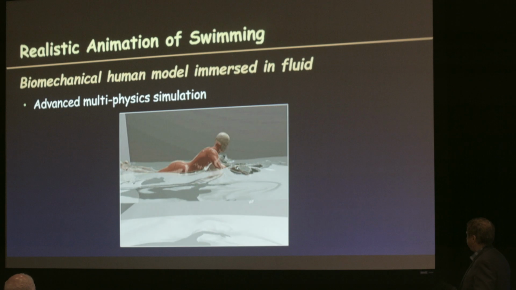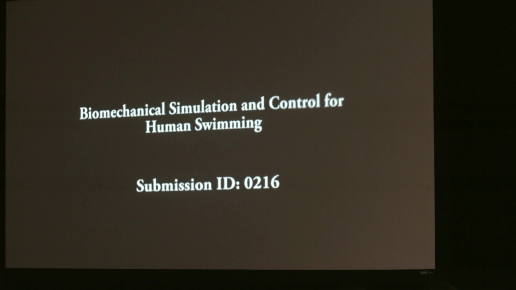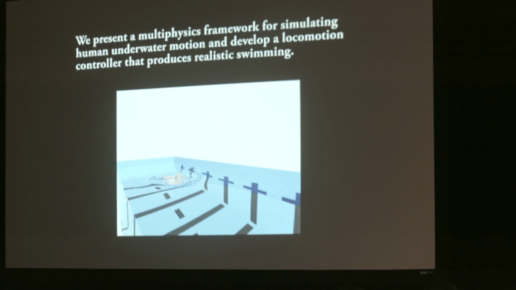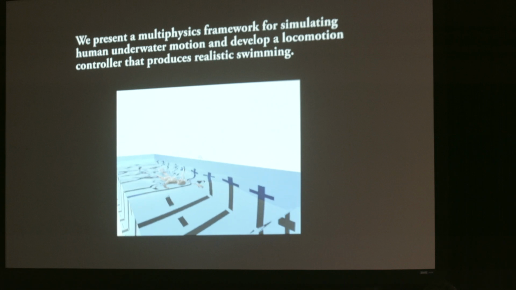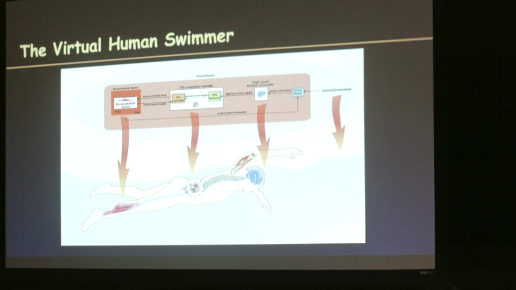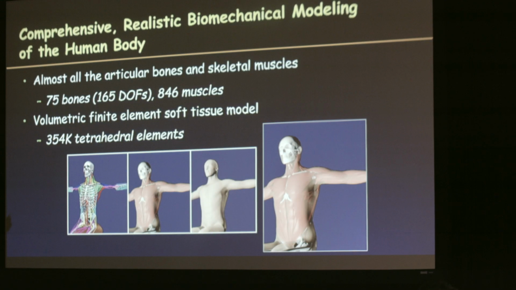And so with these models, we can actually build a working virtual human that can swim in water, as you see here. Again, I have to click on this, unfortunately, but hopefully this plays. So here's our human swimmer in a simulated fluid, and it's able to control its body to do various things that swimmers do in water. Okay, let me move on. Now, this is a model with a brain and central pattern generators that control the muscles in the model.